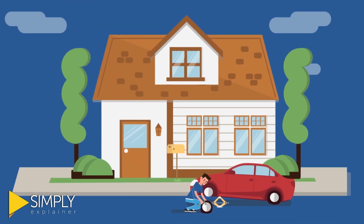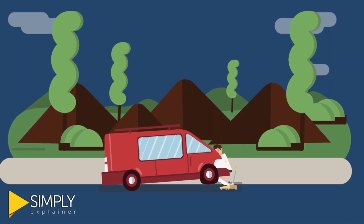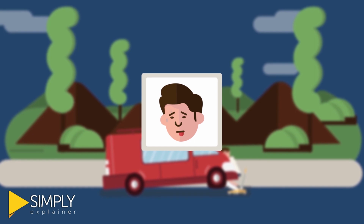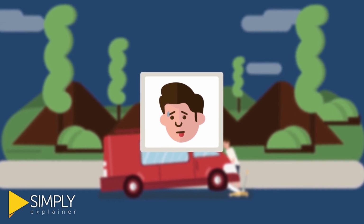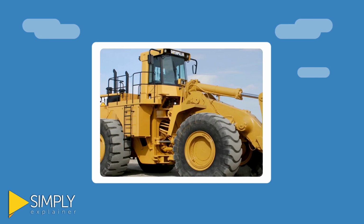Many of us can relate to changing a tire on our personal vehicle. And although changing a passenger vehicle tire presents its own hazards, very few of us go to the next steps of repairing the actual tire. Many facilities commonly operate, inspect, and repair large off-the-road or OTR tires.